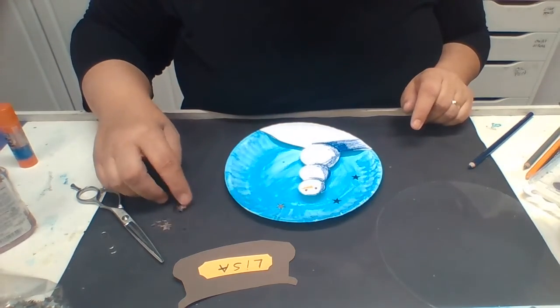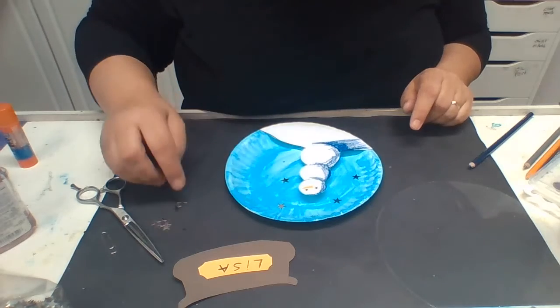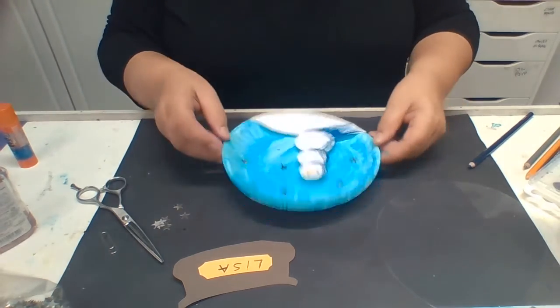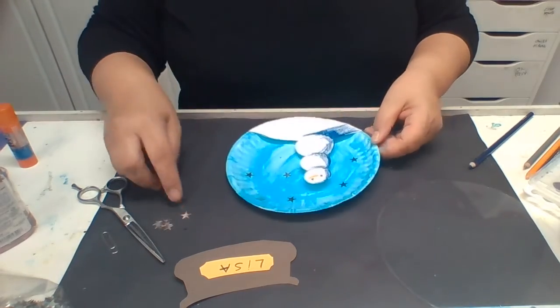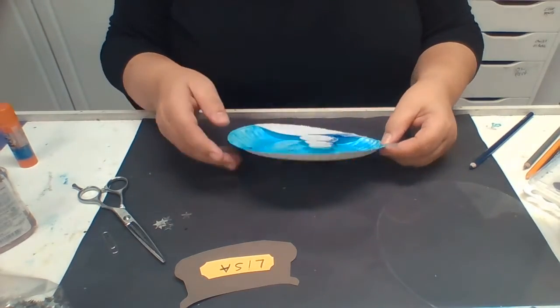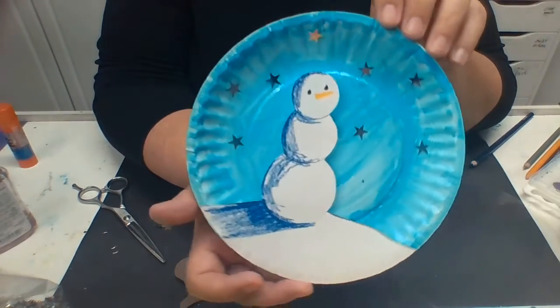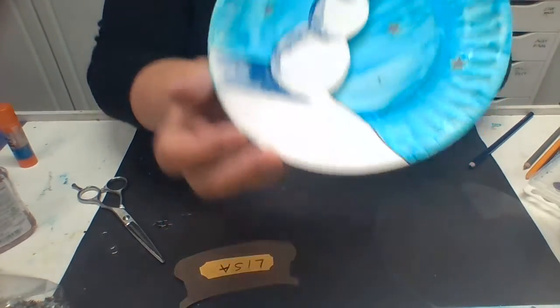Some up on the top, some down a little lower. Put them wherever you think it looks best. One more right here would look nice. See, I have some stars in my sky. How pretty does that look?